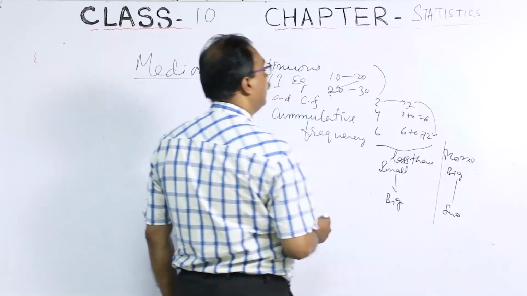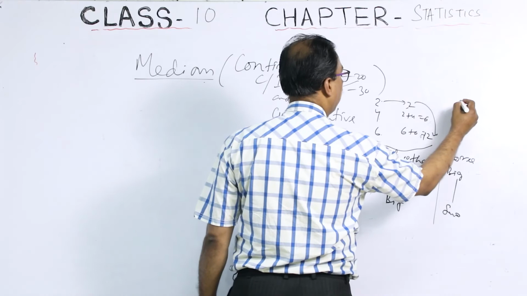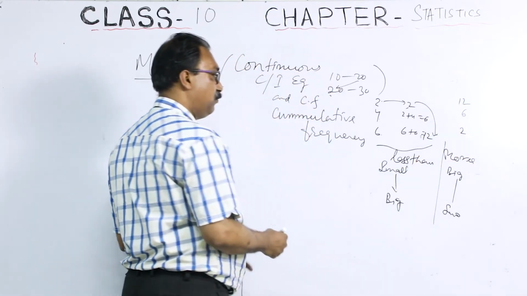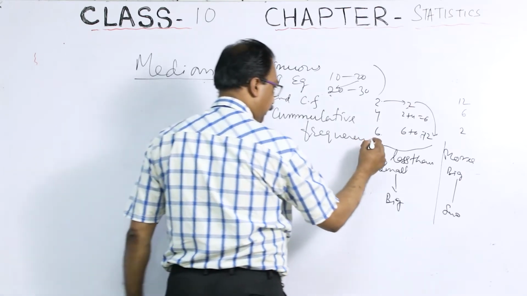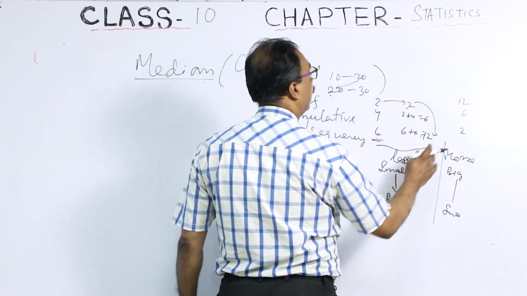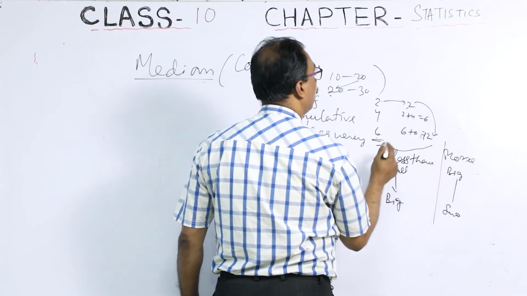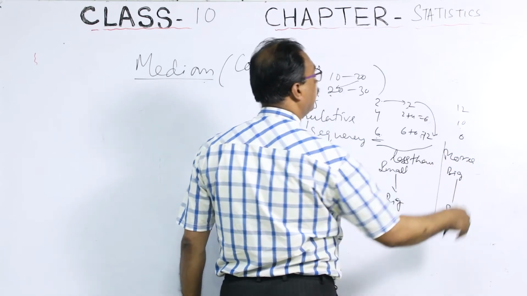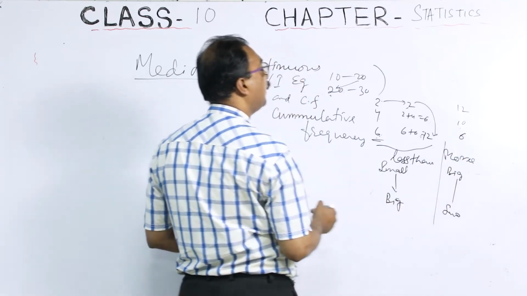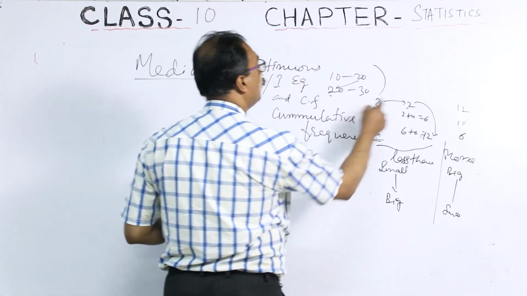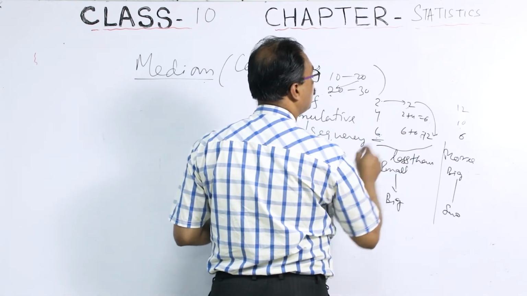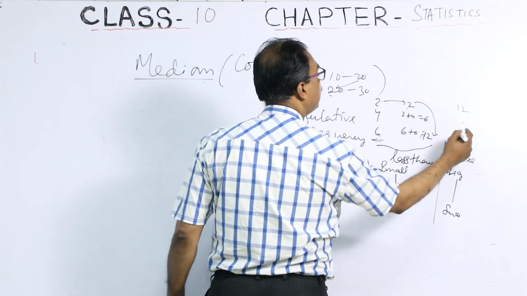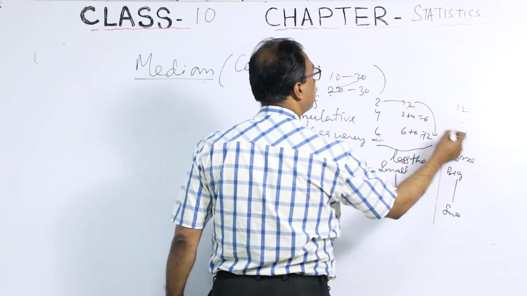For example, they give the total value, you have to write here, say suppose 12, then 6, then 2, like that, big to small. That time you have to add the total first. So you write here, say 6, 6 plus 4, 10, 10 plus 4, 12, like that. You can do it like this also, okay? Understand or not? So 2 plus 4, 6, 6 plus 6, 12. Or you can do it like this: first is 12 right here. Then 12 minus, you can start from here, 6, 4, 10, like that.